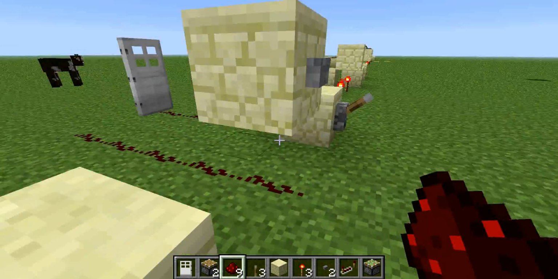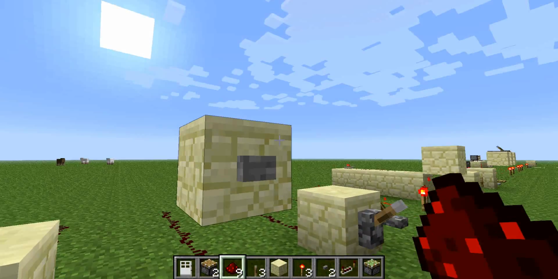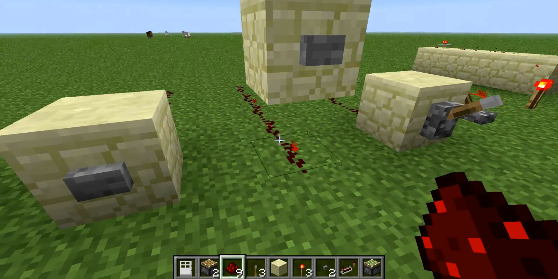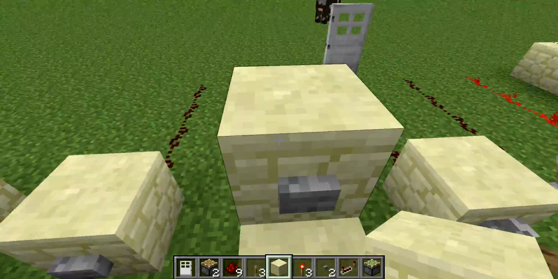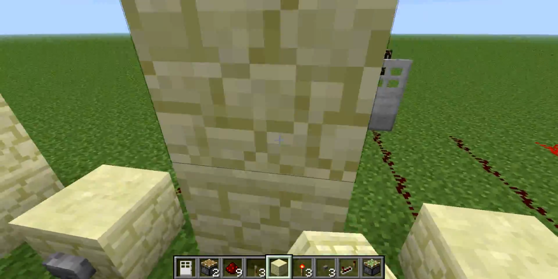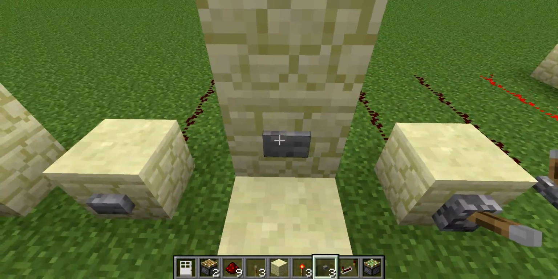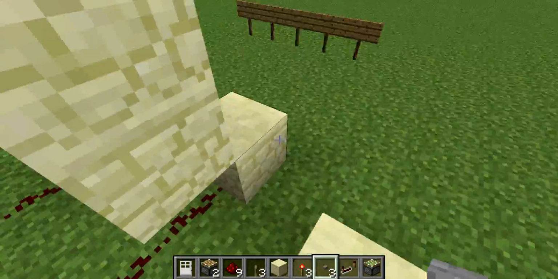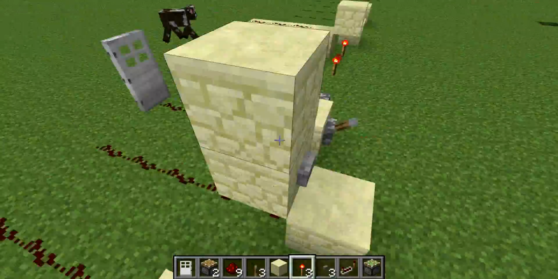What they also do is send power below, so you can do things like this. Say you're on the floor and you had like a dispenser here or something. You press this, wire would come down from beneath you and then it would activate something.